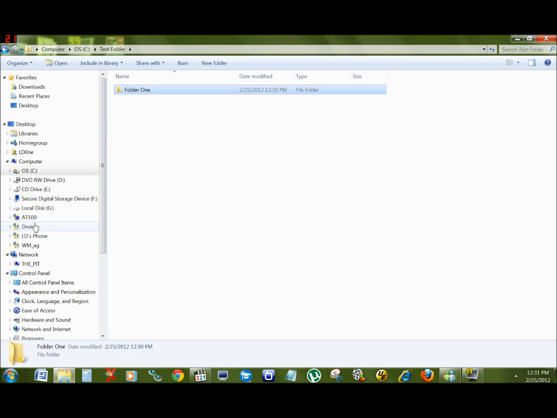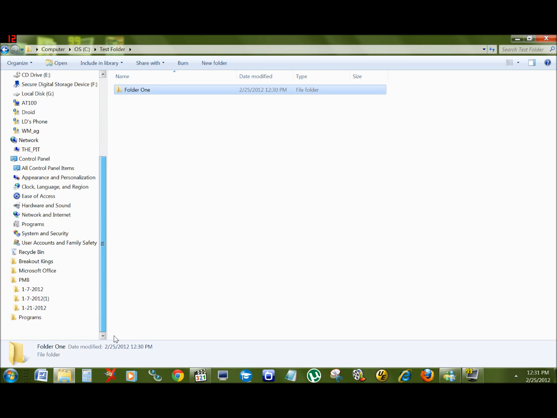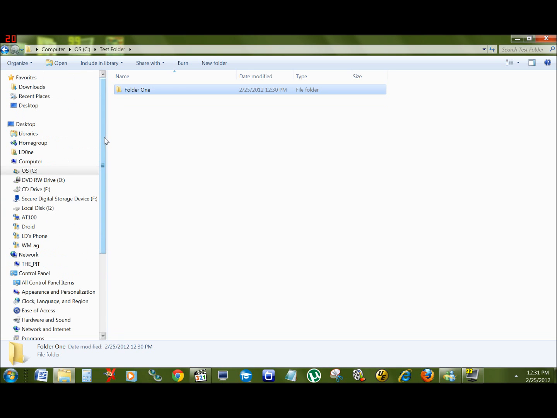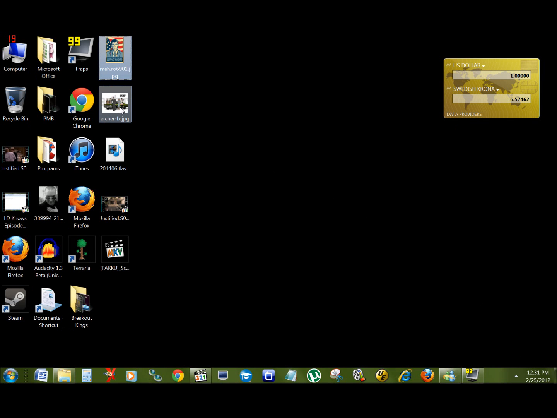So what I'm going to do is we'll work with, let's see here. I have a couple of images on my desktop. So what we learned yesterday in the copy and paste section of my program was that you could copy text. Now what we're going to do is we're going to copy files.